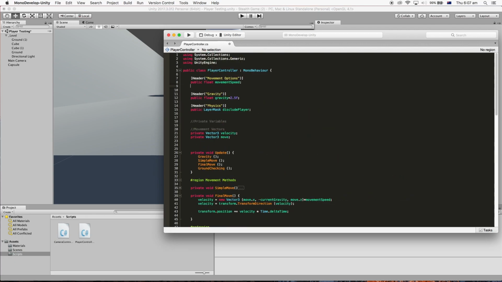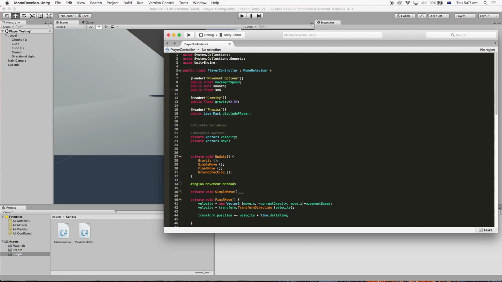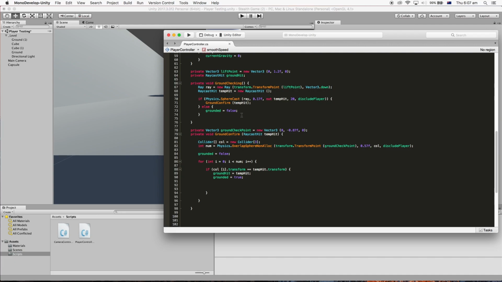Okay, what we're gonna do is add a public bool called smooth, and a public float called smooth speed. These two variables are important, so I'm gonna make them public. If not smooth, then we're gonna clamp it directly to the ground. It could be very jittery or very smooth, okay? But if it is smooth, then we write a separate method for that using Vector3.Lerp. I don't think I'm using Lerp correctly there, but I don't want to make this too complicated. Like I said, I only have a limited time to do this, so let's get started.